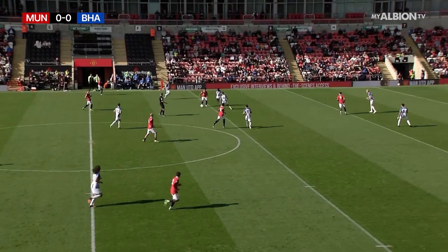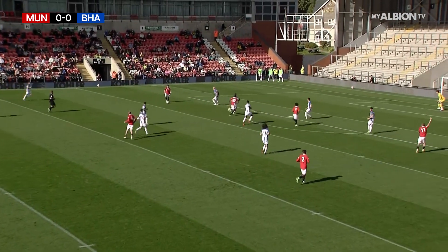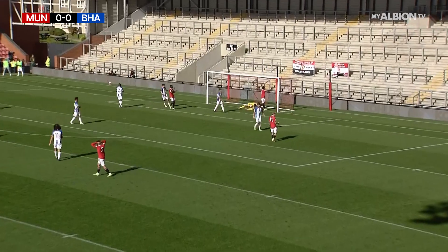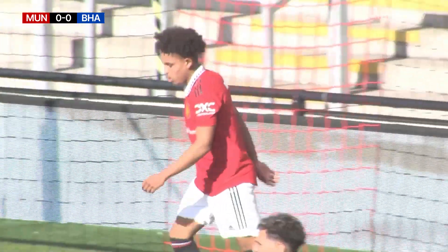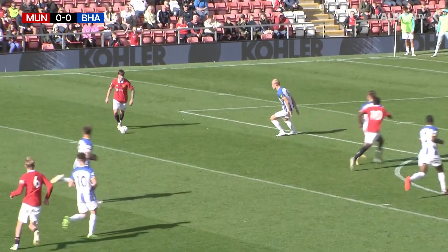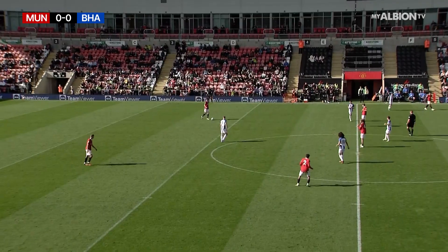This is Chorotire trying to get the better of a defender, moving infield nicely. Picks out a decent ball to Mainu, options left and right. Goes out wide left to McNeil, into Chorotire who continued his run. Oh, and that's an excellent save at the other end from James Beadle. Chorotire — well, he can't believe it. Did everything he needed to there with the header, the layoff is a good one. McNeil with an in-swinging ball. Beadle there to keep it at nil-nil with his legs.